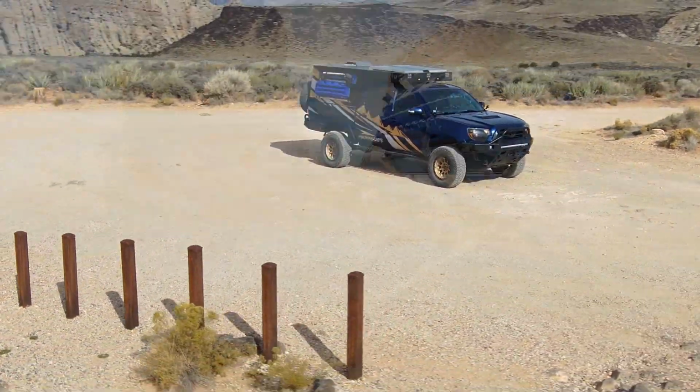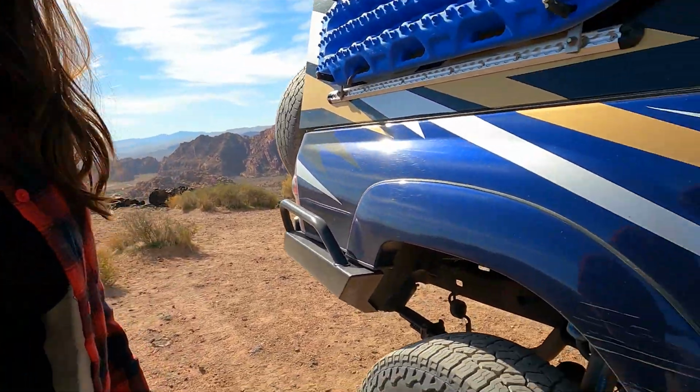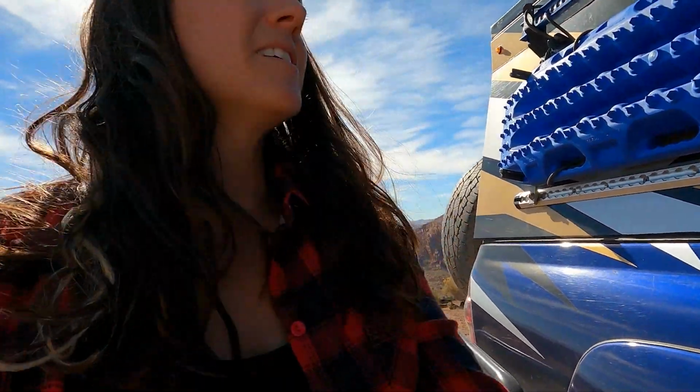So I love the look. It's definitely grown on me and a lot of people say they love the look as well. So that's reassuring and I love it. It makes my truck very unique, that is for sure, and stands out like crazy. Hey, trail damage. I'm not afraid to get my truck scratched. Come on, you guys. I have a lot of pinstriping on this thing.